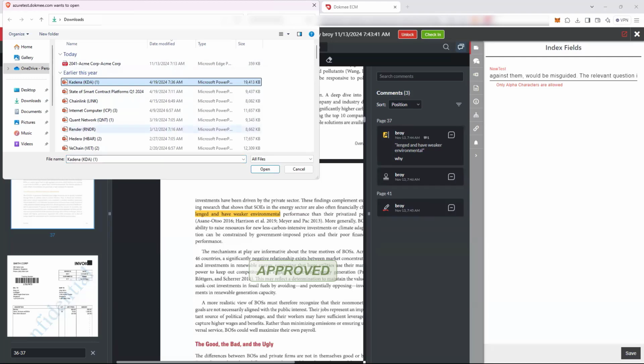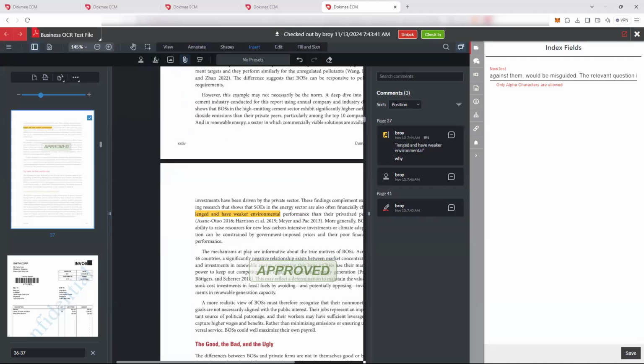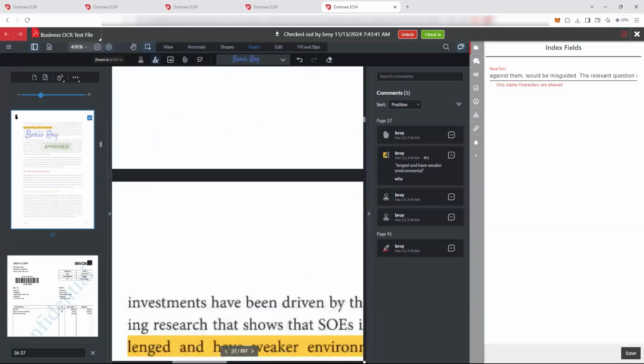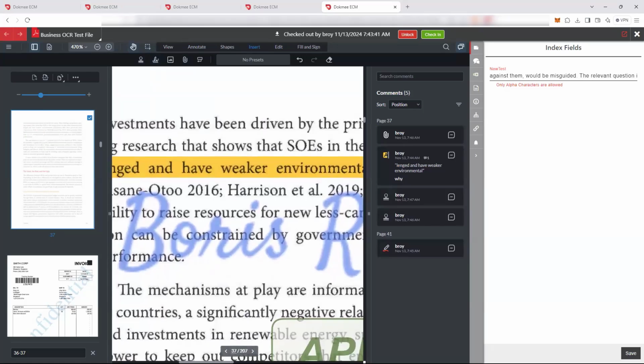There's also a new feature called File Attachment, which allows you to attach a file to the document. When you click on it, you can view the attached file, and the small paperclip icon indicates that a file is attached. You can add signatures as well. I can access my list of saved signatures. I can place it anywhere on the document, and the opacity isn't set to 100%, allowing me to see the text behind it.